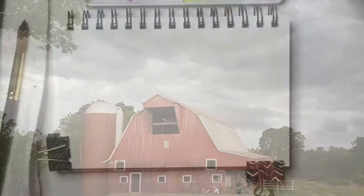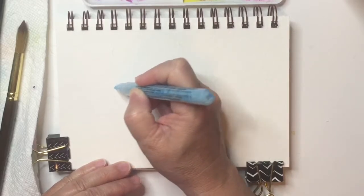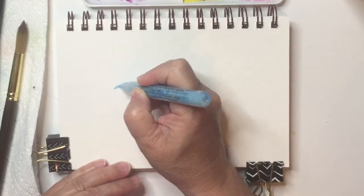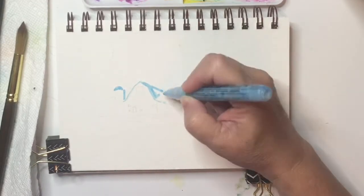So I did make a little mistake on the barn. You see the part that comes off the overhang there, the part of the barn on the front that comes off. I totally forgot to paint that. So as a reminder, make sure you check your reference materials.